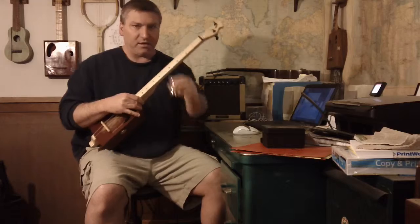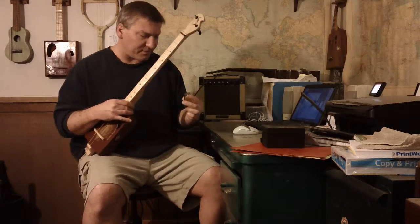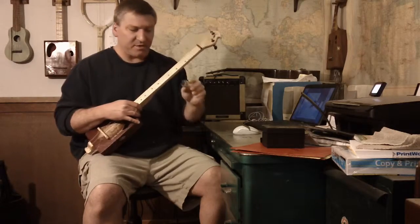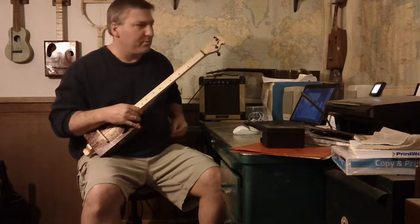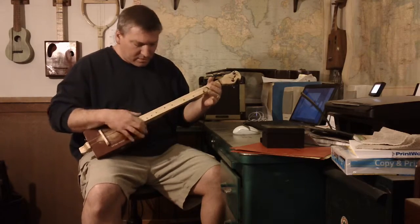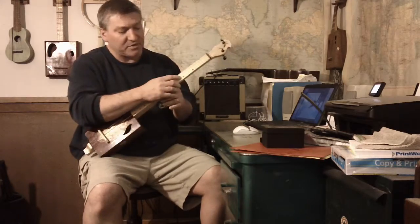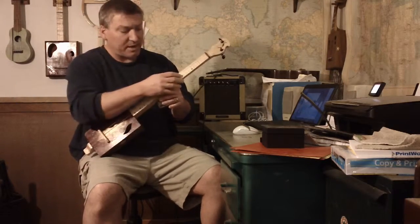And it comes with a hobo slide made out of a wine bottle, made it myself, which explains why it's all sloppy looking. But anyway, not sure exactly how I have it tuned. It's tuned to itself right now. This dot right here is representative of the fifth fret.